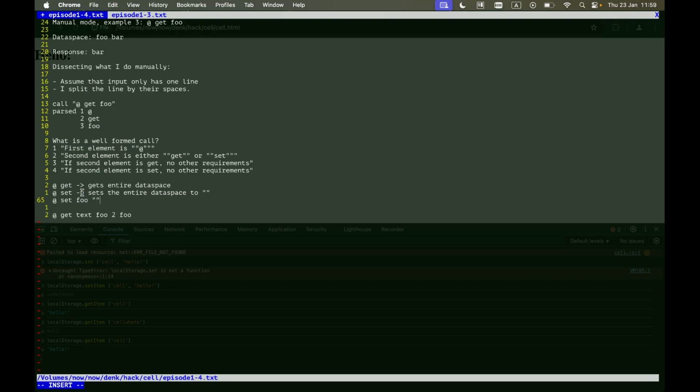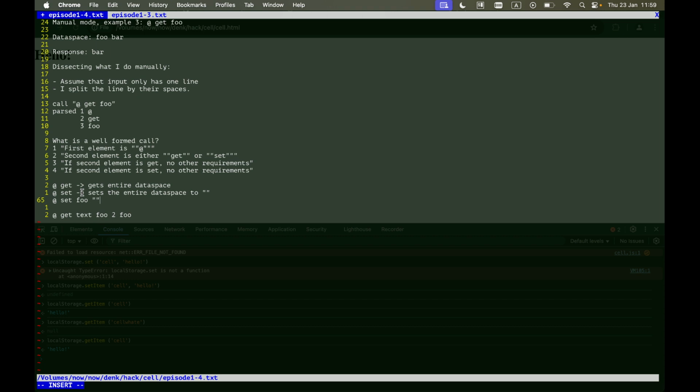But then again, how am I going to be able to rewrite the entire data space if you only send me one thing? I can't. If I want to let you do that and rewrite the entire data space with one call, I have to let you send one.